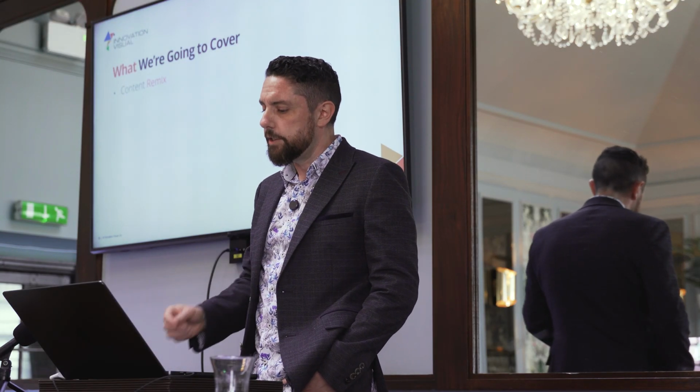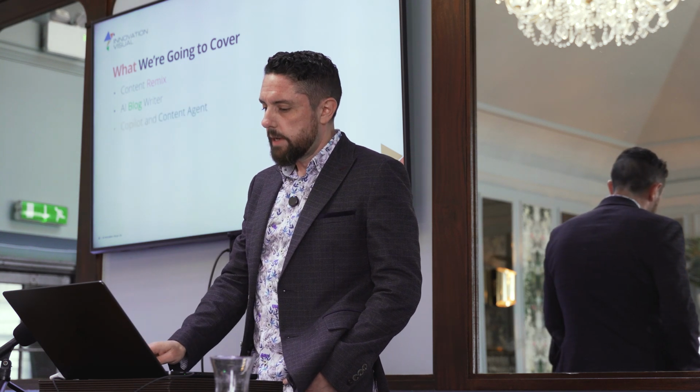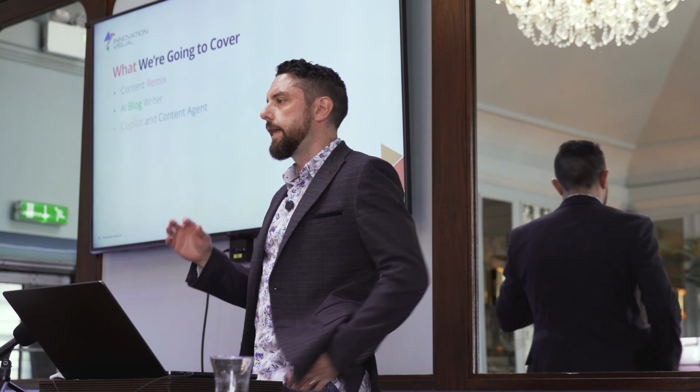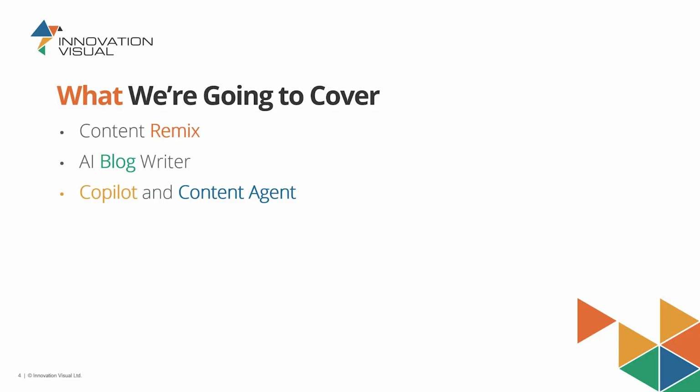In this short talk, I'm going to go across 3 different areas. So we're going to talk about Content Remix, which is a powerful omni-channel campaign creation tool. We're going to talk about AI Blog Writer, which is an AI-powered flow for creating optimized and structured blogs. And we're going to talk about Copilot and Content Agent, which is an awful lot of features that I'm mashing into one point here. But it's this ever-present assistant. So wherever you are, you're going to be more efficient, more productive, and it's across the entire portal. So let's start with Content Remix.